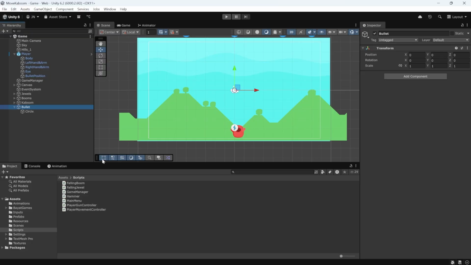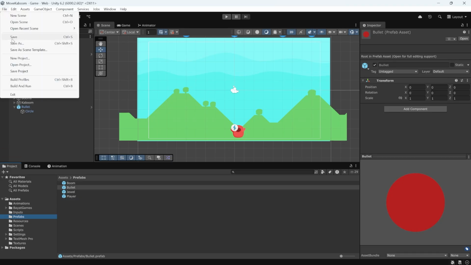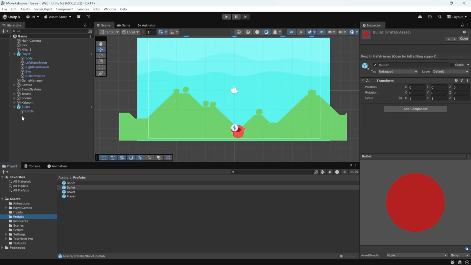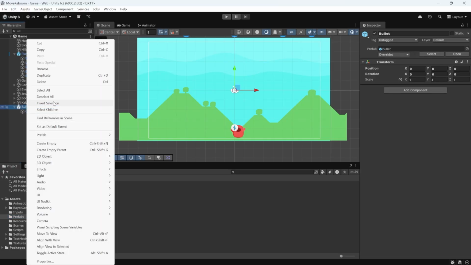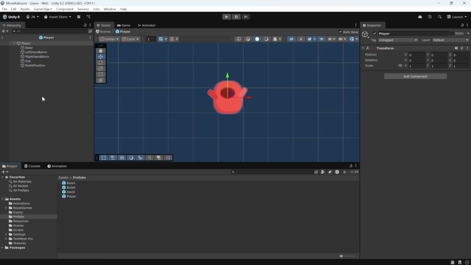And then we will drag this over here. And then we will delete this. We have the prefab already there. And then now we go to the player.